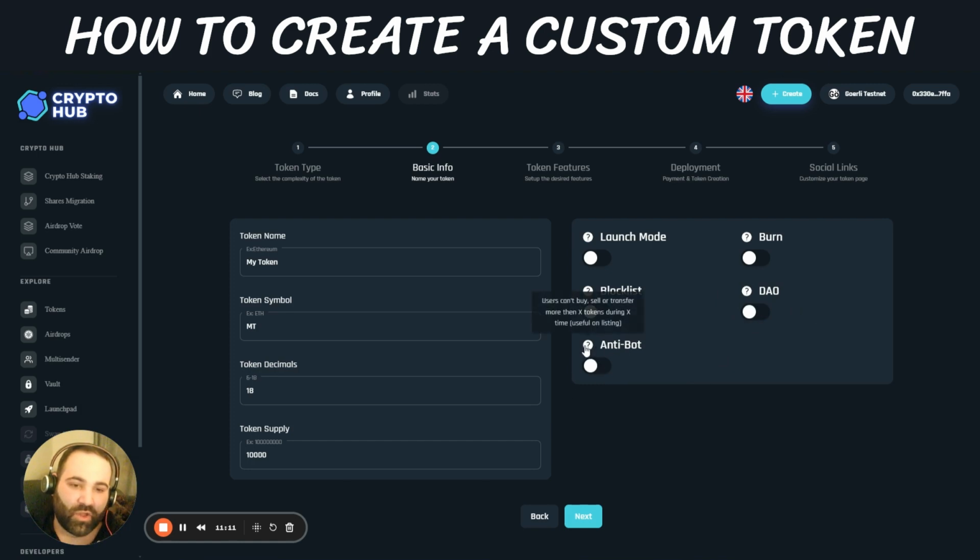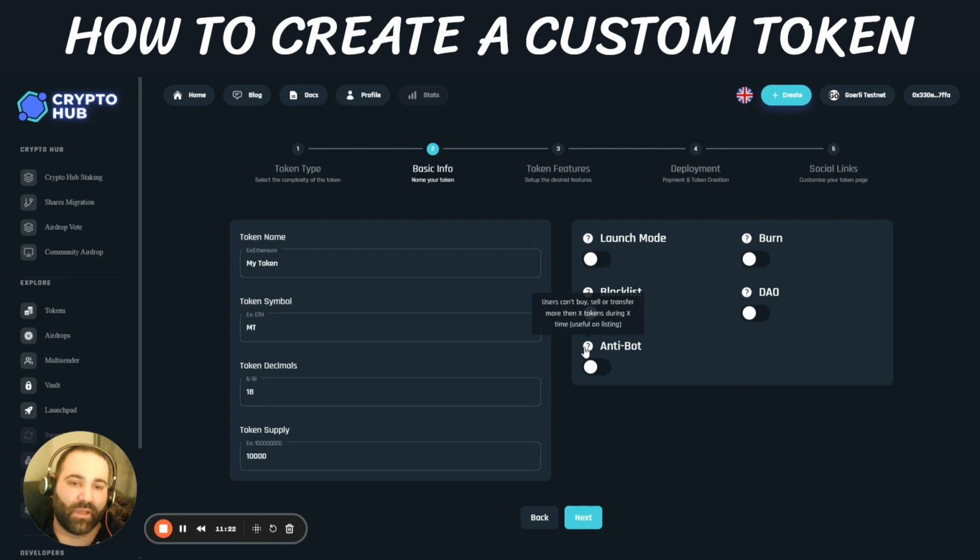Now let's kick it up a notch and explain the anti-bot or anti-dump. This function here, it's not going to allow anyone to buy, sell, or transfer more than X tokens during an X period of time. It's also very useful for listing because it's not going to allow people who bought heavily on the pre-sale or seed sale or whatever sale you conducted to sell every single thing at the same time. Meaning, instead of having a huge red candle, you are going to have smaller ones which can be mitigated by the buy orders that you are going to have during the course of time. Right? So it can be quite useful.